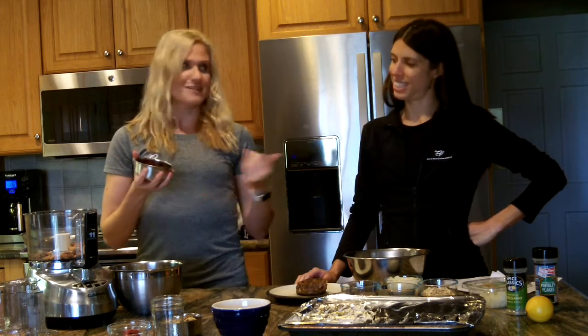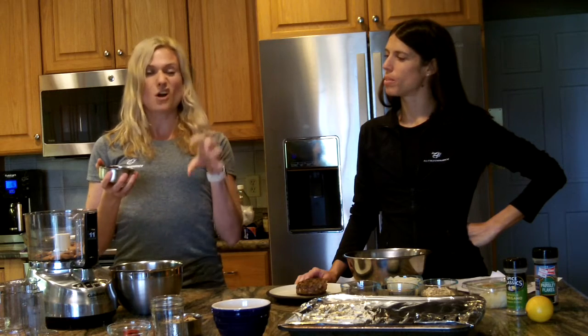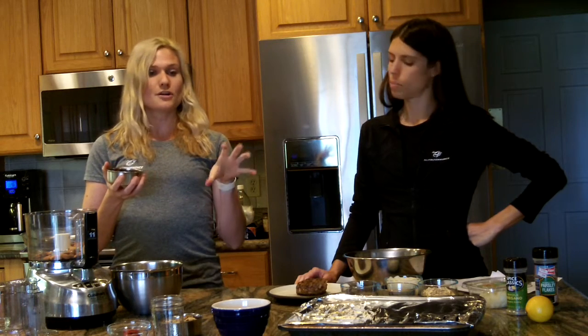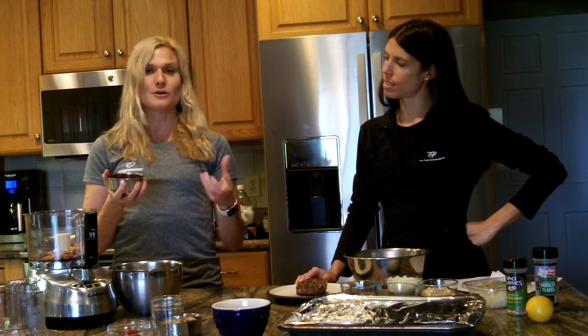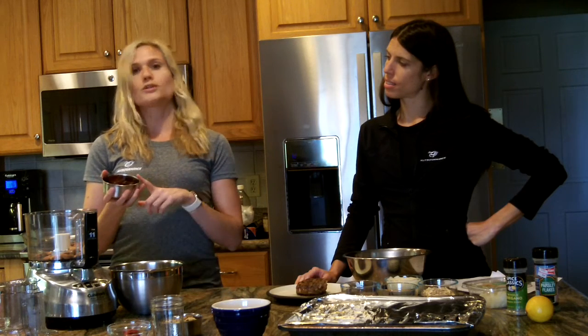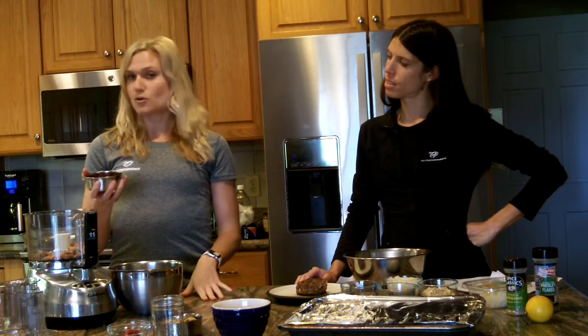Umami. So it's awesome. A big thing with sun-dried tomatoes: a lot of the ones you'll find at the store are that hard kind. If they're really hard and not malleable, soak them in hot water for just a couple seconds, then it'll make them a lot easier to work with. Or just the ones like at Trader Joe's that are in really small slivers, those are perfect to add to this. You don't have to do any pre-soaking.